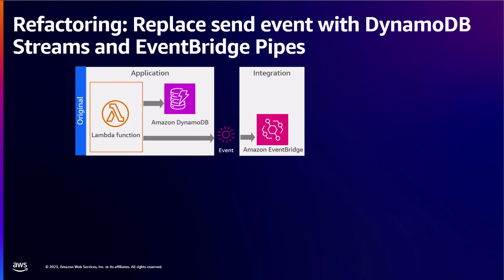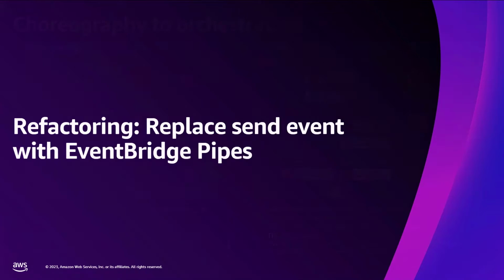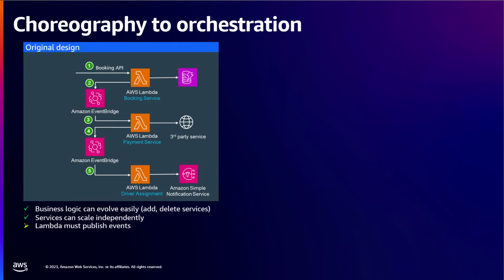So this is based on a real example that I actually took out of some workshop code, and again, it sort of starts very simple. It's a Lambda function. And that function does some business logic, but then it writes the results to a DynamoDB database, and then it also publishes an event.